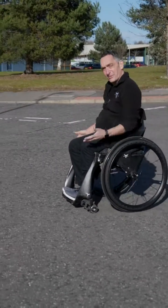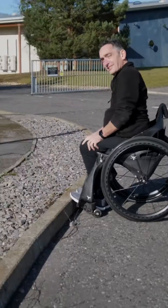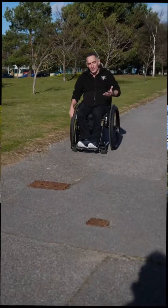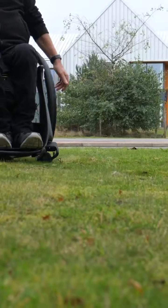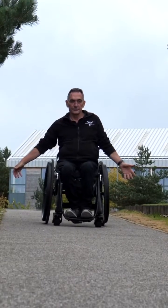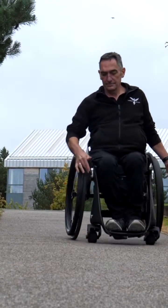Yet if I was to drive straight into this curb, the chair will stop. So the Phoenix Eye has small front wheels that give brilliant indoor and outdoor agility. And I get 4x4 functionality, electronic downhill braking, lightweight car transfers, and the power assist is so discreet, no one even knows I have it.